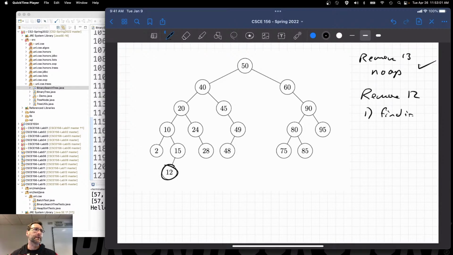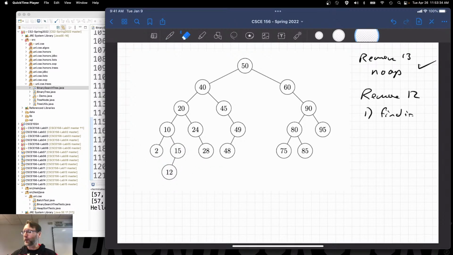Now, how do we delete it? Just need to sever this connection right here, right? So what would that involve? 12 is referring to its parent. What should we set that to? Strictly speaking, we don't need to, but we could. Null. More importantly, what do we set 15's left child to? Null. That will sever that connection and effectively get rid of 12. Okay.